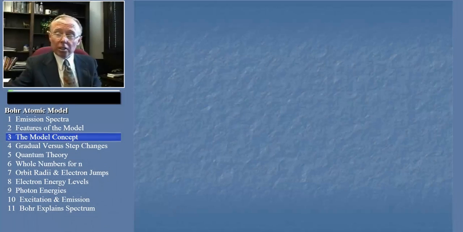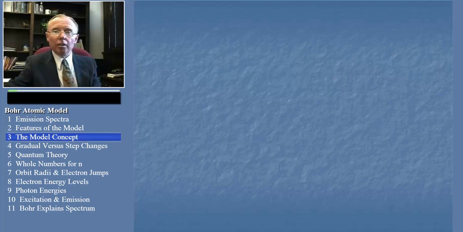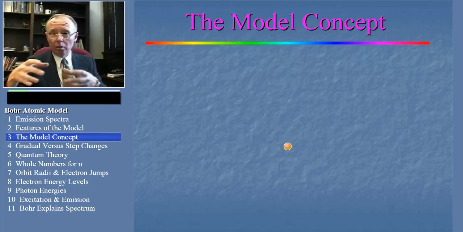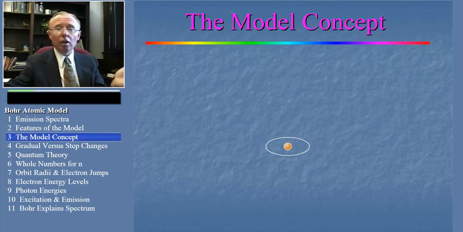So what's Bohr really saying here? Let's take a look at his model. We picture the nucleus at the center of the atom and the electron orbiting the nucleus in a circular orbit. Now, notice that we've drawn the nucleus quite a bit bigger than it should be at this scale. Otherwise, we wouldn't be able to see it.